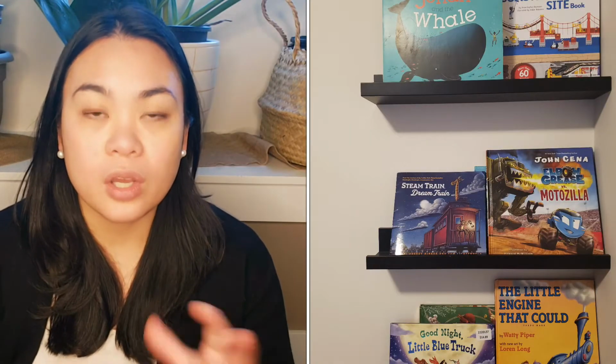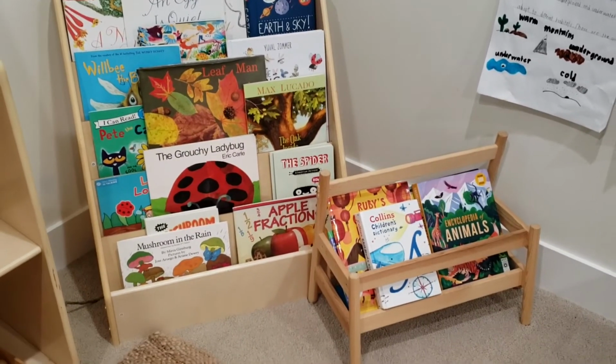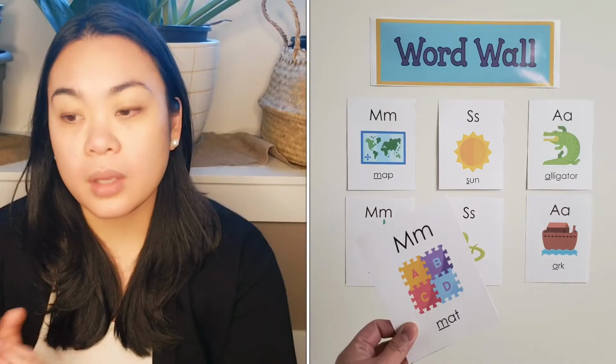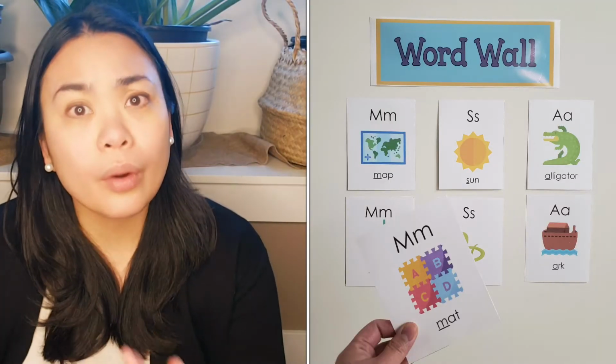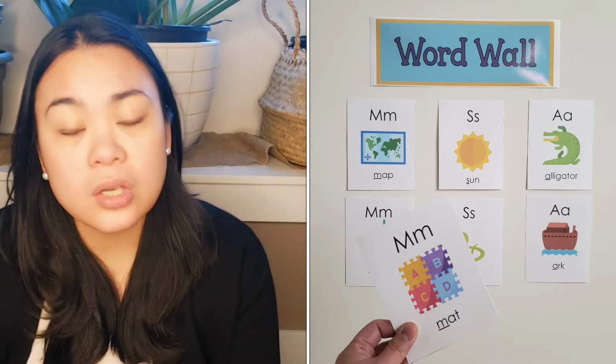So when you've identified a space or spaces in your house for your child, you want to think about the areas that you're going to divide that space into. So what I try to do both in my classroom and also here at home is I try to have as many of these areas as possible. So one is your reading or your literacy area. So just a small bookshelf, just a place where you can put a couple of their books out, or even have a word wall where you can post letters or words or pictures that are familiar to your child.